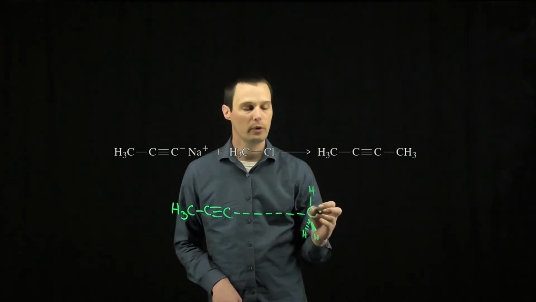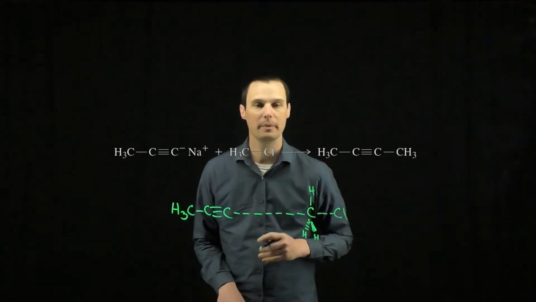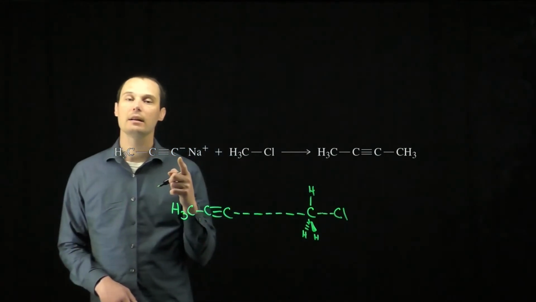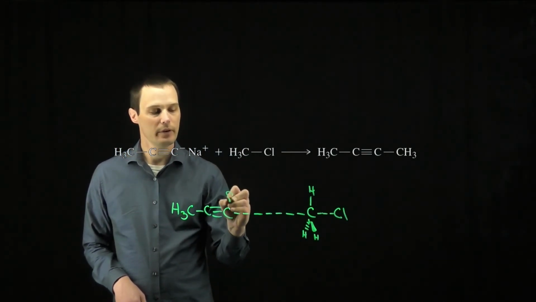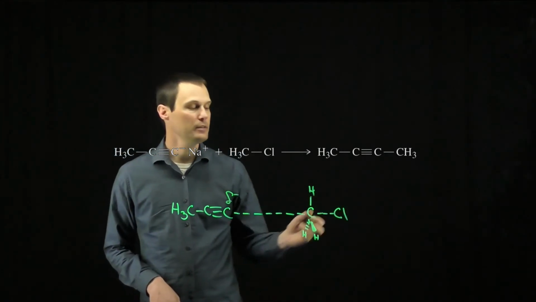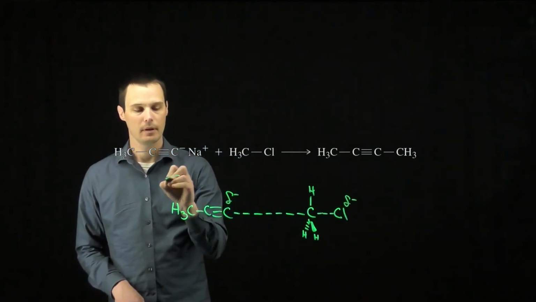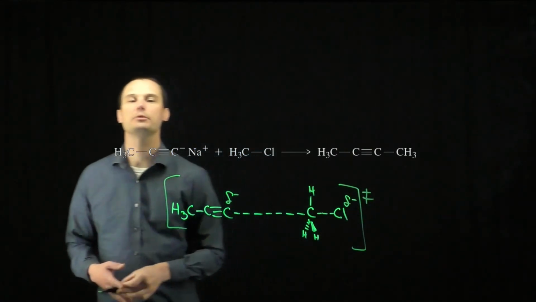And the bond to the chlorine will have just barely begun to break, and so this bond will still be close to the original bond length of the carbon-chlorine bond. This carbon had a negative charge in the reagent, so it's starting to lose its negative charge as it forms a new bond, so we'll have a partial negative charge. The chlorine is leaving to become Cl-, so we'll just be starting to gain a negative charge, so it will also be partial minus. This then is the transition state for this substitution reaction.